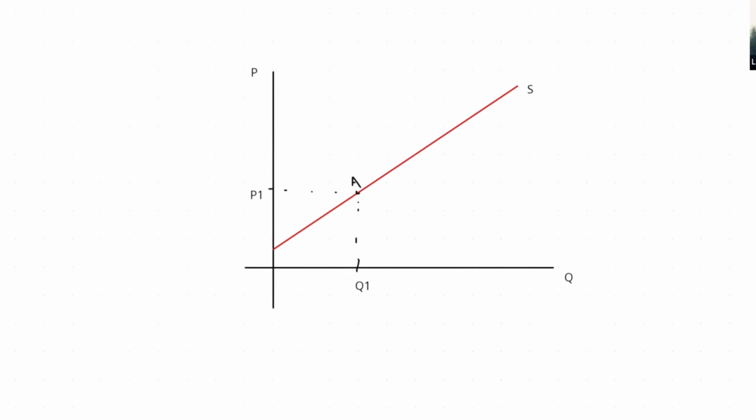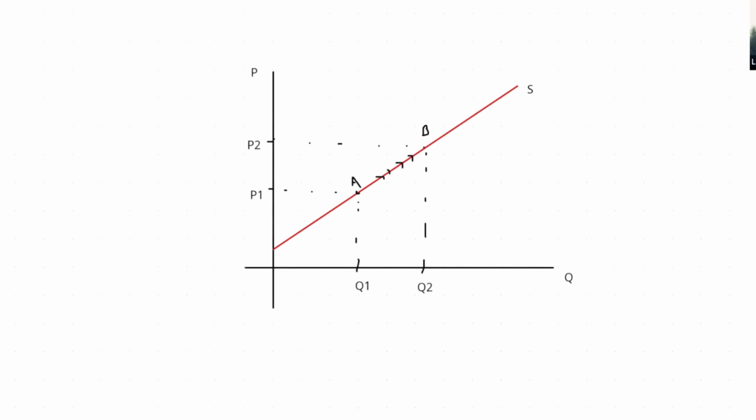Now, if you increase the market price of the good or service, you move up along the given supply curve to point B. So now you have a higher quantity supplied at Q2 due to that increase in the price from P1 to P2. So a change in quantity supplied, again, is just a change in the amount that is going to be supplied due to a change in the market price of the good or service. So we're just moving along a given supply curve.